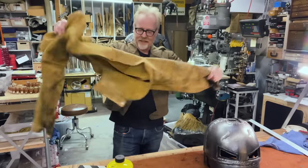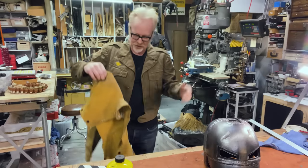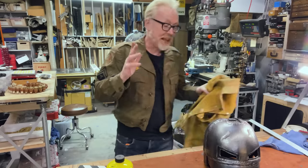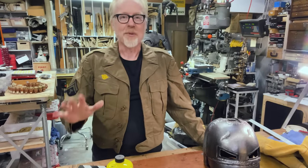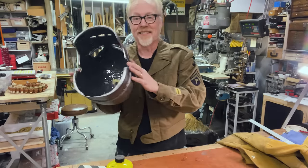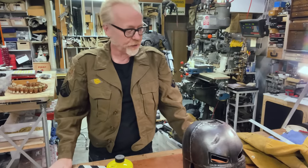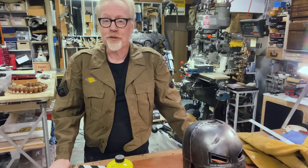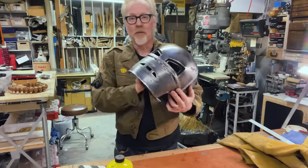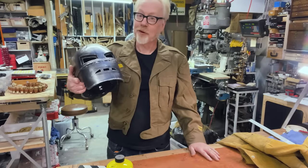And I've got this extra pair of, what do you call sleeves? Are these arm chaps? They might actually be arm chaps. I've never thought of chaps as leg dependent. I think these are arm chaps. I've got an old pair. I'm going to cut them up and use them to line this. And also the skull cap that is on Tony's head, you can see is clearly made from the same materials. So some internal structure, some external structure, some magnets and some closure. Hopefully by the end of this project, we'll have a really nice Iron Man Mark I helmet. Yeah, let's get started.